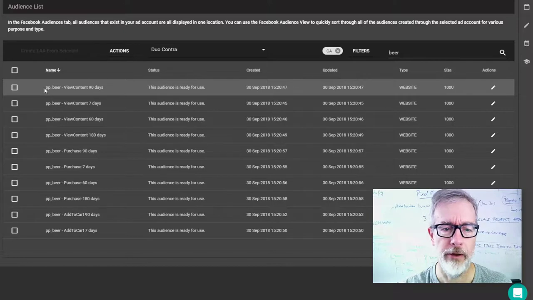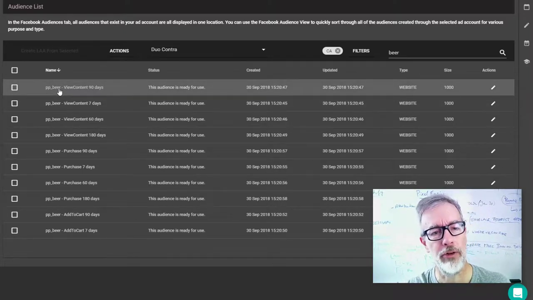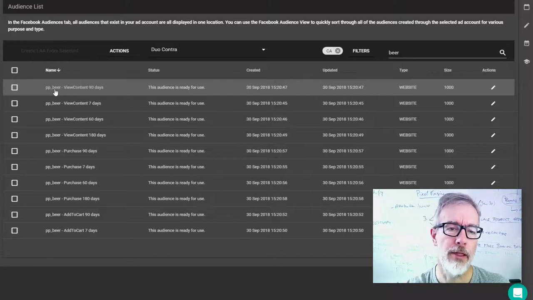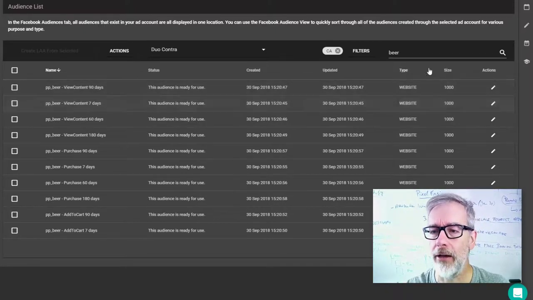This one is using a specific tag as the name. This is a tag that is structured pp_beer. That's a pretty good way to name this front piece of the audience, because then you know that it's based on the tag. It is using a filter setting that filters for the tag, and it groups together all the products that have this tag attached to them.